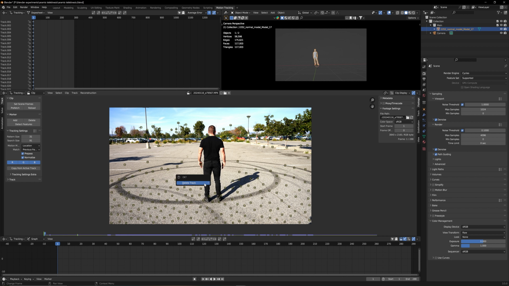In the end, we need 8 good tracks. So right now I have hundreds. We don't need that many. Mostly the ones here in the background are important. So I'm just going to hit B and select all the ones on the ground. I don't need any of them because they're going to disappear out of the shot eventually.